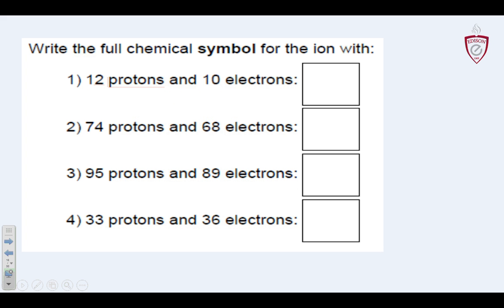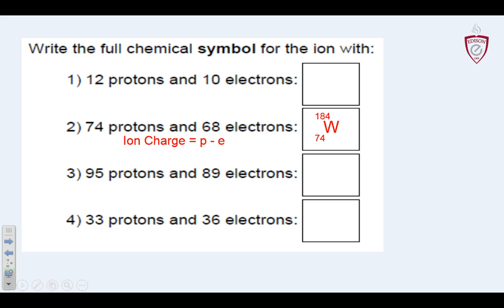Okay, so now Mr. Milks will do the second one. All right, I got 72 protons. I got 68 electrons. I look up 74 protons is W. Tungsten. And I see that W has 74 protons and an atomic mass of 184, so we want to get in the habit of doing this kind of religiously.